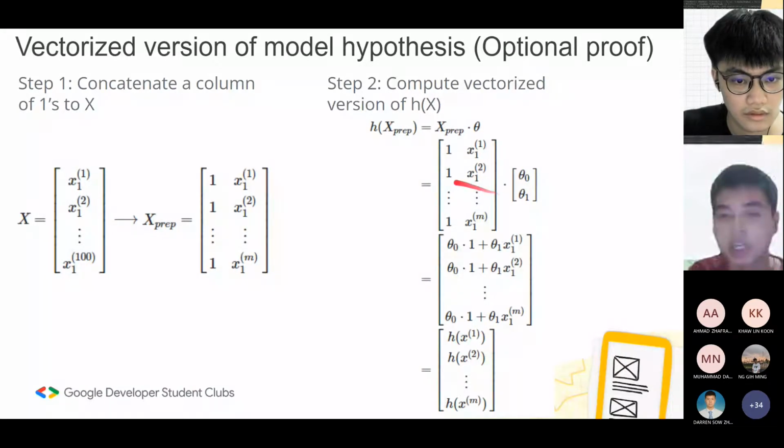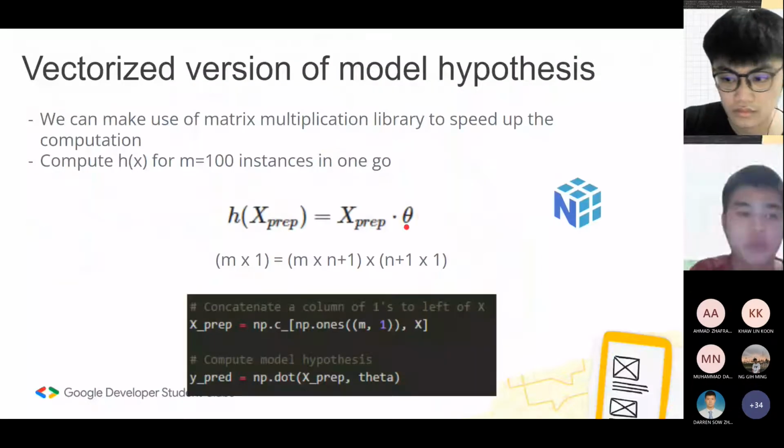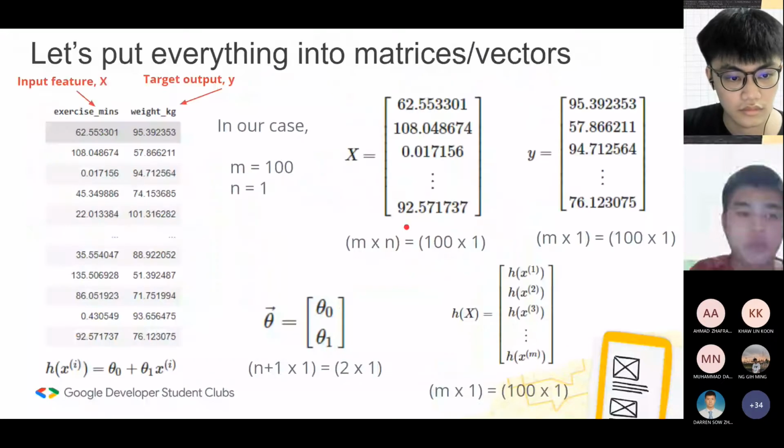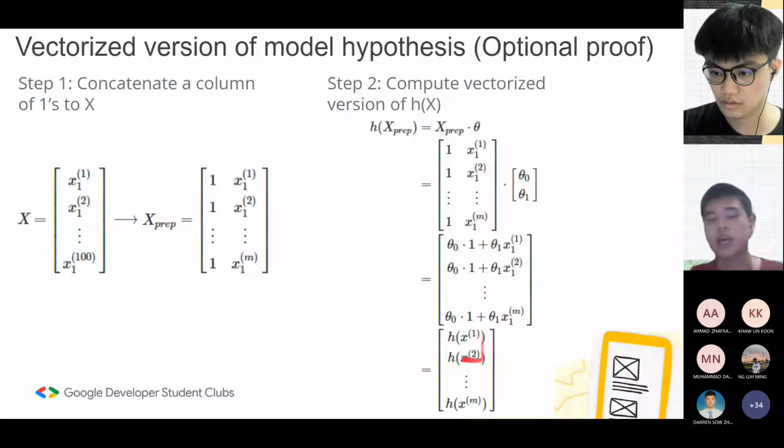The same applies for the second, the third training set. When we repeat this, we'll get this whole matrix that applies the same h(x) formula on top of different x in each training set. So in one shot, we get the whole h(x) for each of those rows, rather than iterating over and over again for each row. It saves time and computation, right? This is the hypothesis of x in the first row, this is the x in the second row and the third row, and so on, until you reach the x in the m-th row, which is the last one.